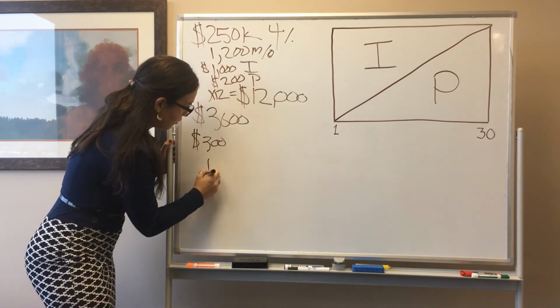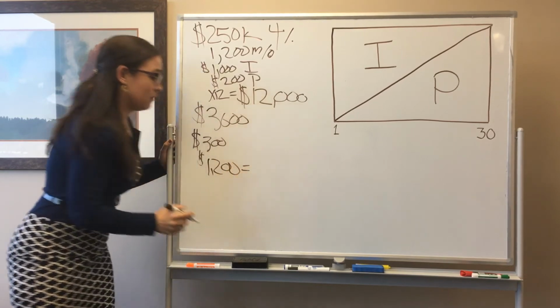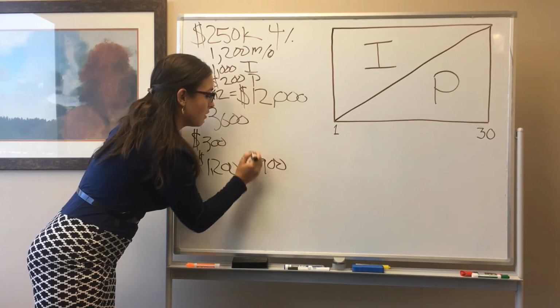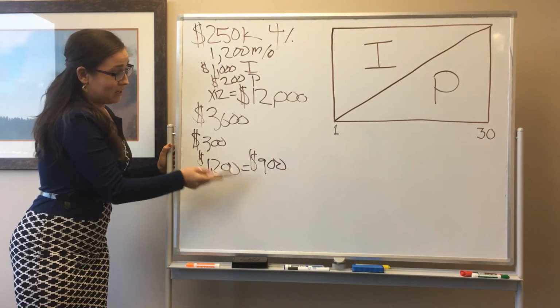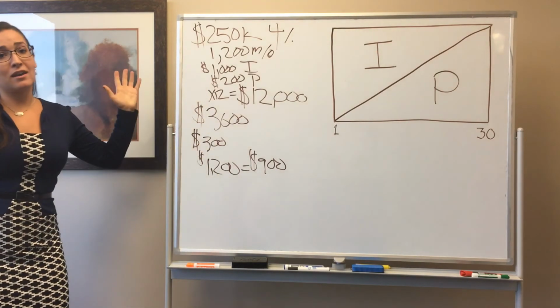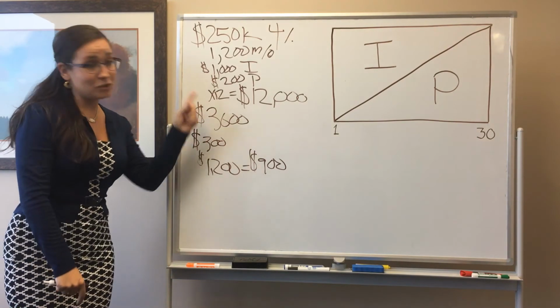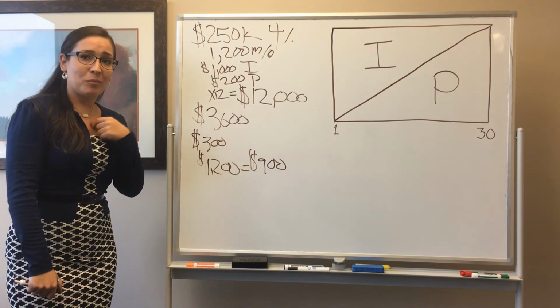So that takes your $1,200 a month payment and, if you take away that extra $300, you're basically paying about $900 a month for your house. So you can either look at it as an extra $300 a month or a reduced payment of $900 a month. Either way, save that money, make it happen. It's the American dream. The government wants you to own a home. They're gonna give you tax benefits for doing it, and we'll help you make that happen.